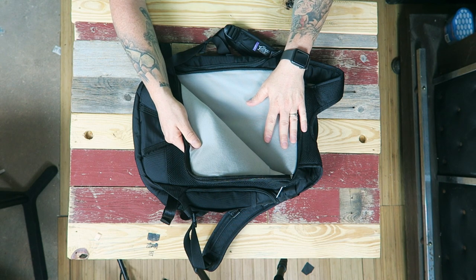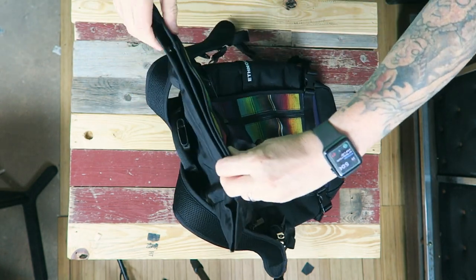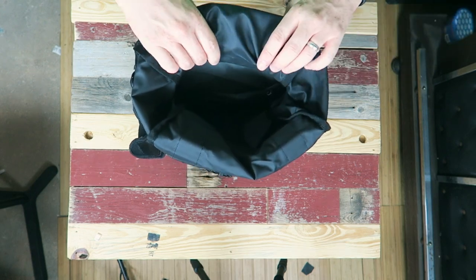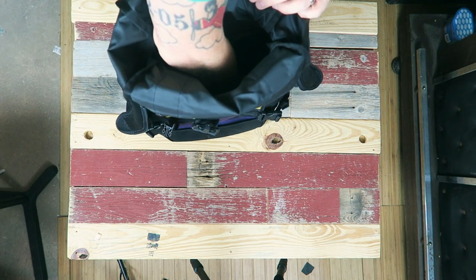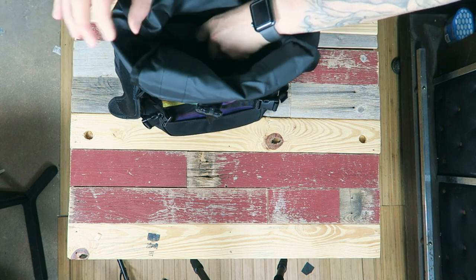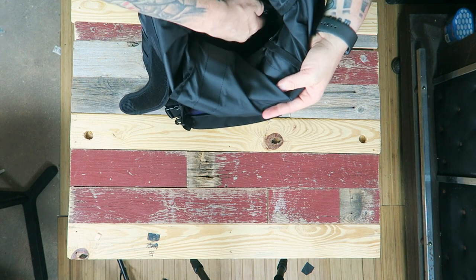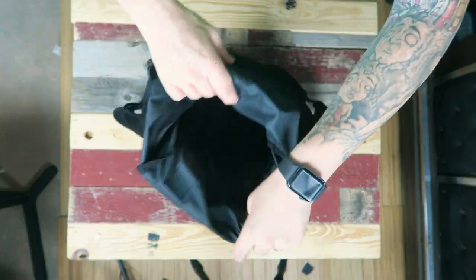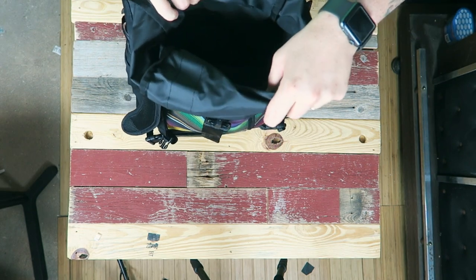They say this fits a 13 to 15-inch laptop — we'll address that shortly. There are two snap closures on either side of the roll top to secure an oversized load. Inside the bag there's a tablet sleeve along the back that is not padded, has no false bottom, and goes all the way to the bottom. On the front of that sleeve there's a small mesh zipper pocket, roughly six to eight inches wide and four to five inches deep. The rest is a dark tube with a gray liner.